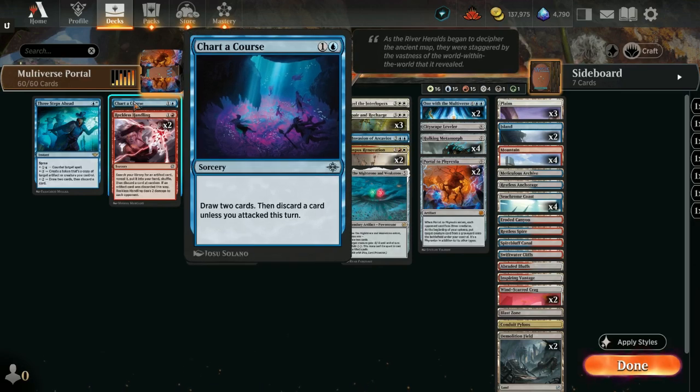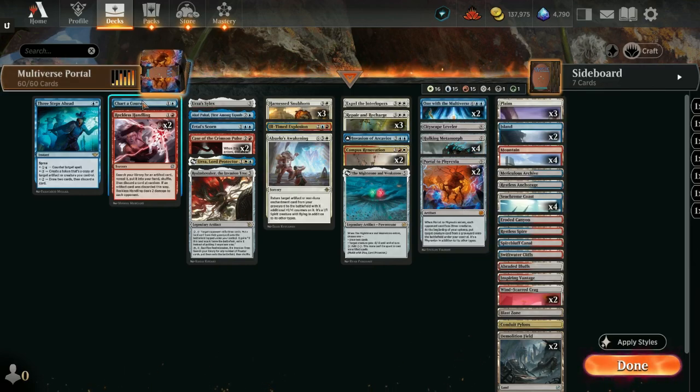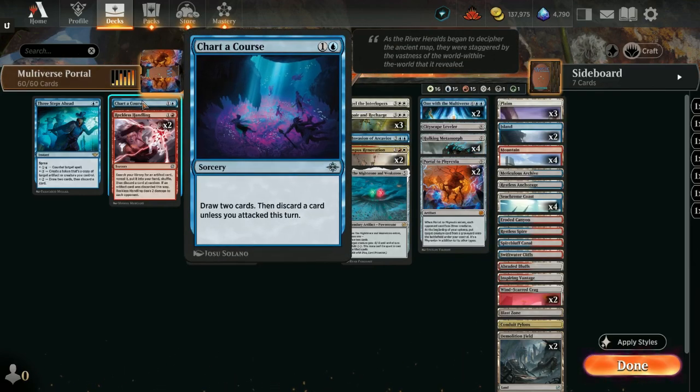I've got Chart a Course. Draw 2 cards and discard a card unless you attack this turn. I like this card for its flexibility because if I have something in my hand I want to get rid of, then I don't attack. If I got a creature on the ground and I have everything else set up with my board state the way I want, then I just draw 2 cards. So the flexibility of that card, I think, makes for a good substitute for one of the old rummaging cards.